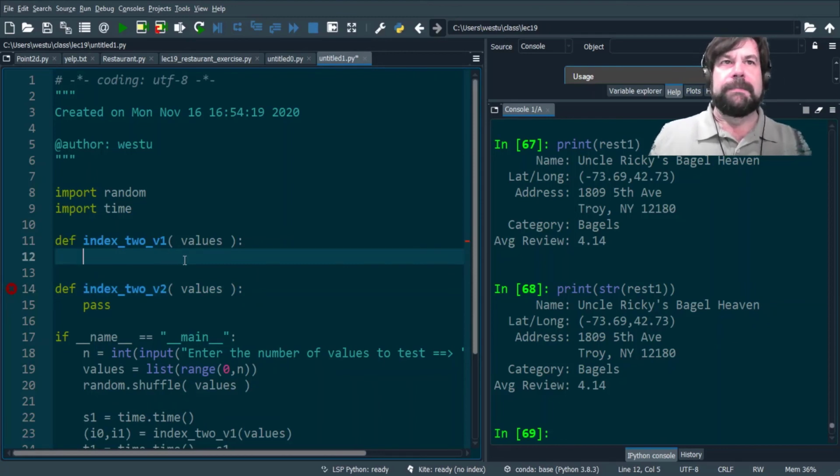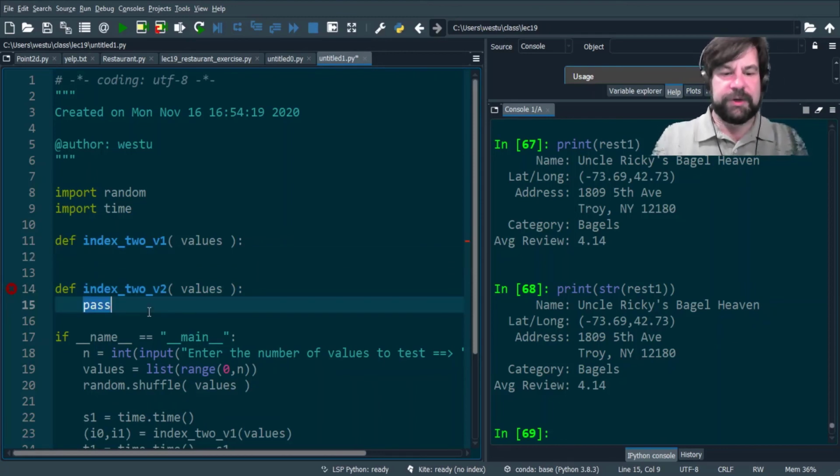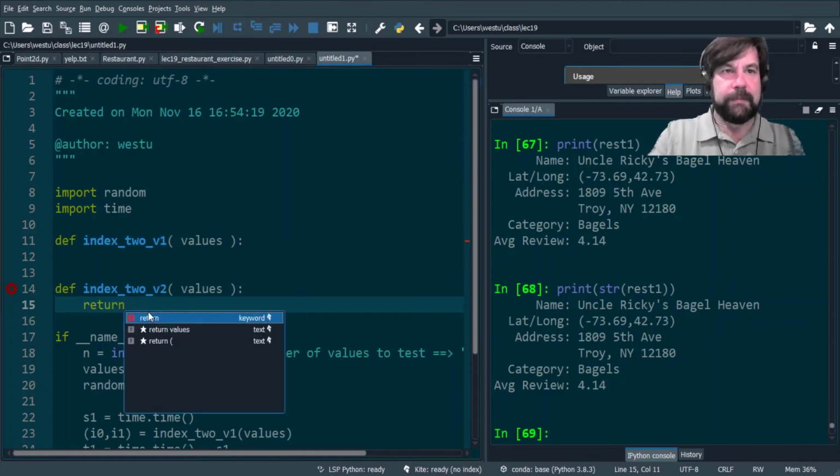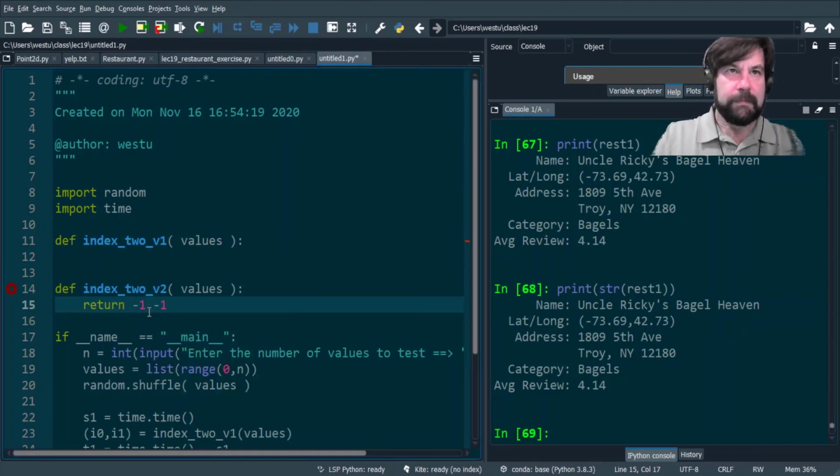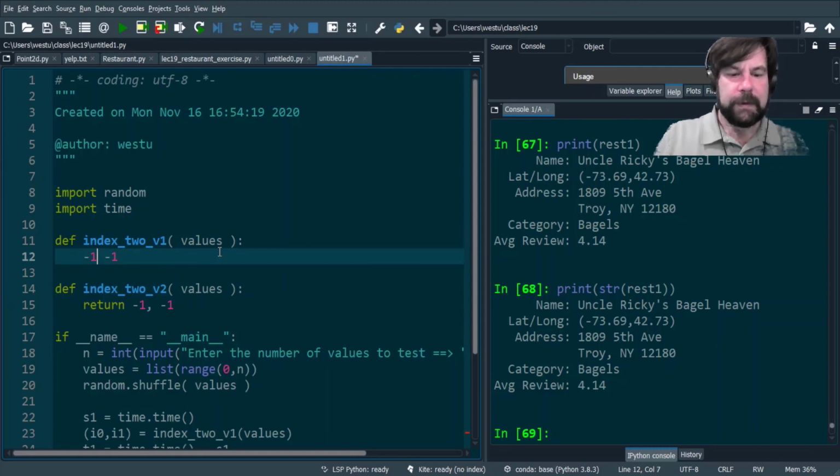Or we'll just return -1, -1. And we can do that here as well, just so we can get a little test in here.